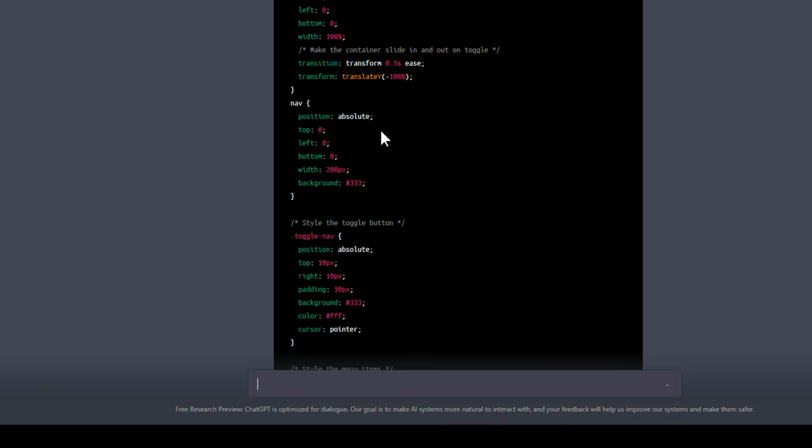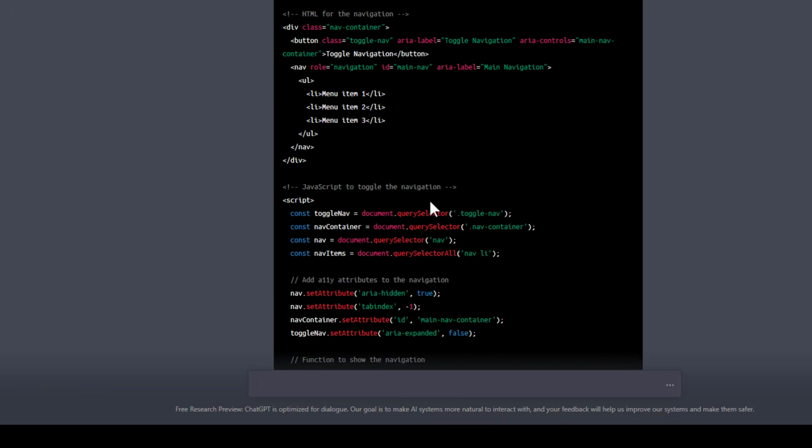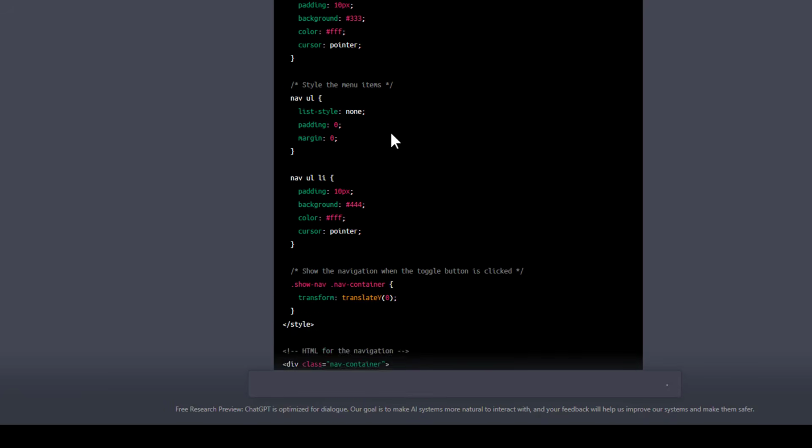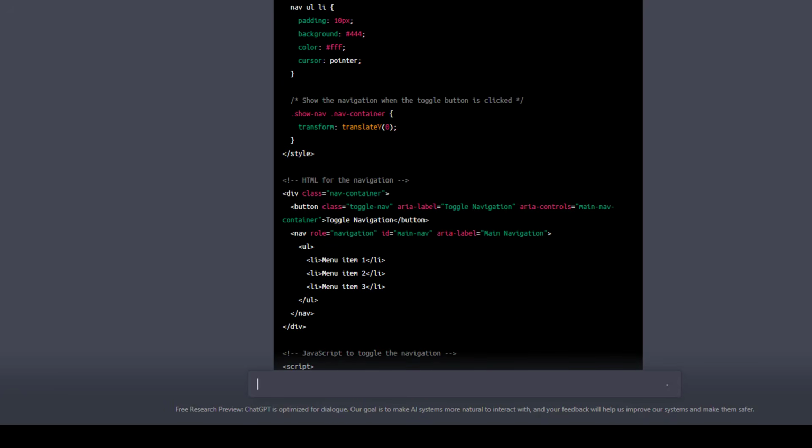Yeah, it's position fixed, so we can use a div. So first, we're going to create that div, and we're going to use the CSS that it's given us. We want to see the design because it's giving us designs and all that. So I'm going to go back to Bricks.